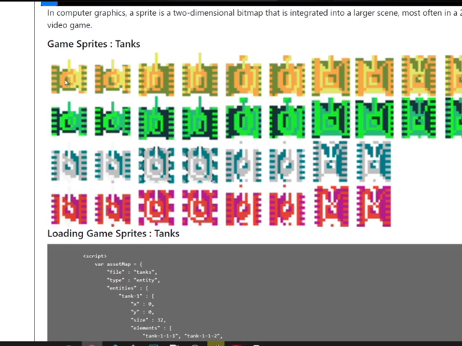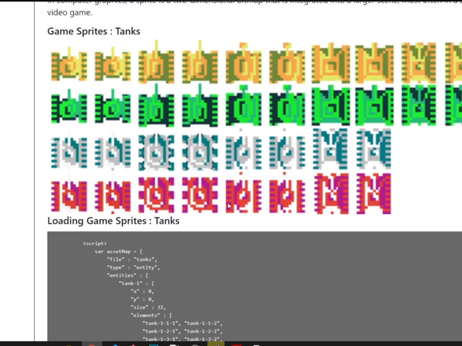Here we have the tank 111, which means that this is for team 1. It has a level 1 and it is the first of two possible images of the tank, because when we want the tank to move, we will change its image, so that it looks like it's moving. So we have two possible images of each level and for each team. It will be displayed when it walks.